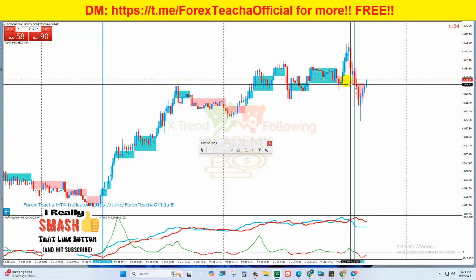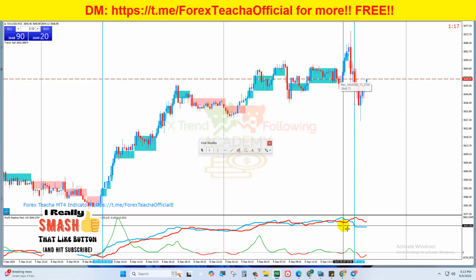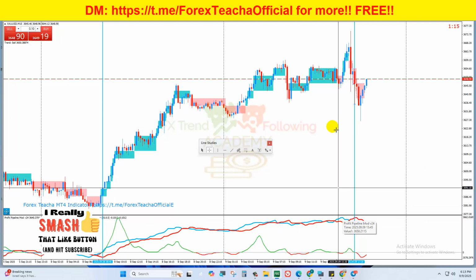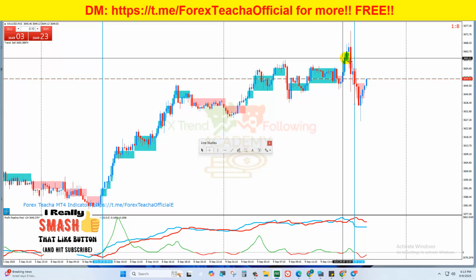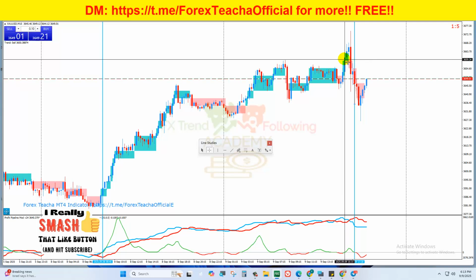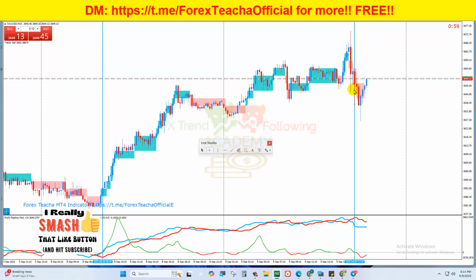If you go on this signal right here, this is not a signal because if you check here, it's showing pink, which means it's a sell, but right here it's showing blue is above red, which is a buy. So there's no signal there. If you go to this one again, the same thing happens, but you're going to manage to place the trade right here. You're probably going to get maybe 130, 140 pips right here before it turns back. Right, so this was another winning trade. So you can see how accurate this trading style is. This trading strategy is very, very powerful.